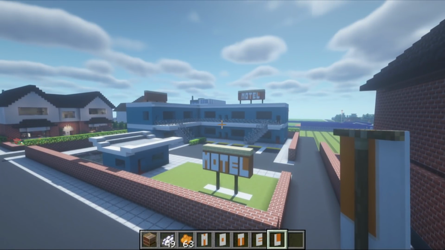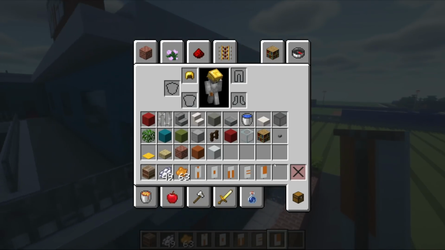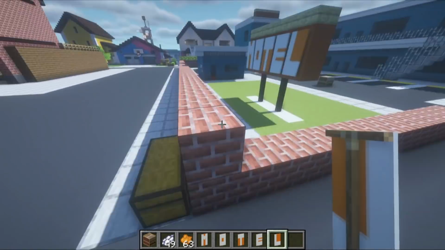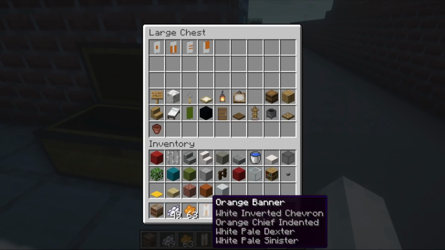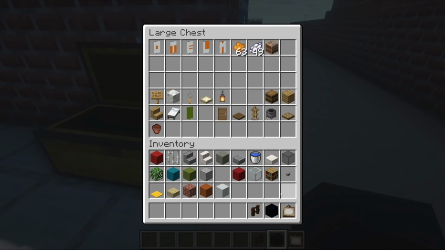And speaking of another finish, something that I would probably have forgotten is this. So I just have to hit up the chest actually. So we'll place these in there. We'll not need the dyes and stuff again. So we need paintings, black concrete, and we need dark oak fence for this next part.